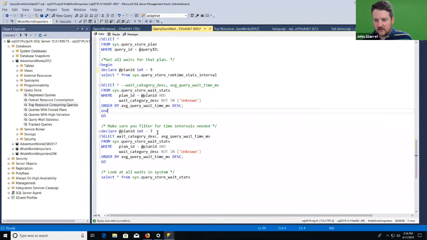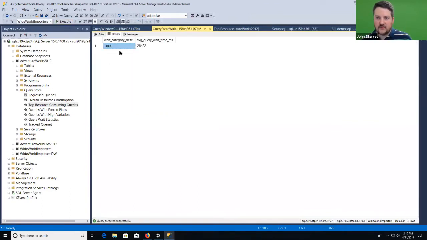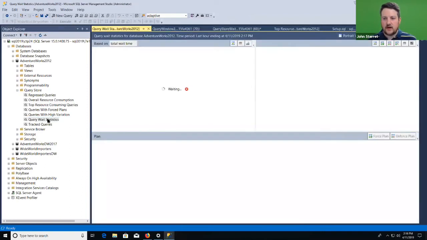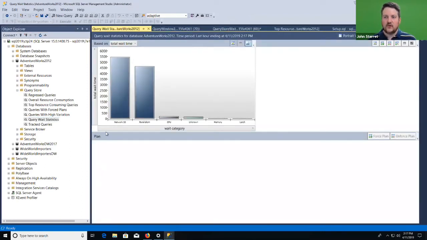So with that, if you wanted to, you can easily just aggregate it all up. Here's just an example of aggregating, getting every single wait type for the one query I want to focus on. So this is all great, and you can do so much amazing, cool stuff with this. What I want to focus on is this guy. The reason we're talking about this new cool stuff is that we now have a report inside of Management Studio 18 RC1 that's going to allow us to look at our statements driving wait stats.